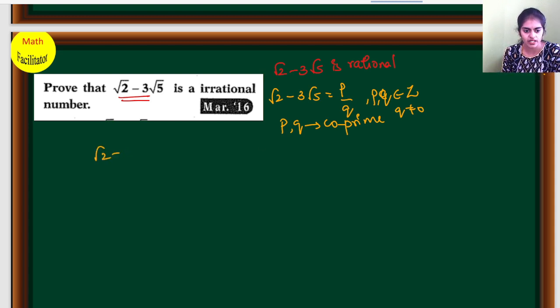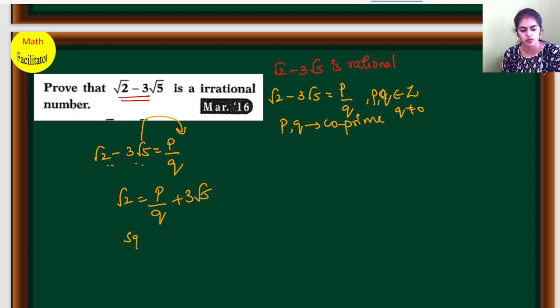Now see, this is what I have now, p by q, or you can write as a by b also, no problem. So always remember, when you have two irrational numbers, as I told you in one short video also, you will send one irrational number to the other side. You can send any one. I am sending it here, since it is minus, I am taking it to the other side. Now after you send, what do you do? You will square it on both the sides, because on both sides you have irrational numbers, you don't have any option, you will have to square.